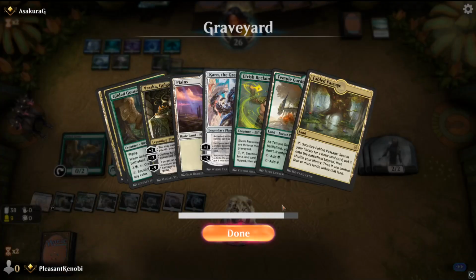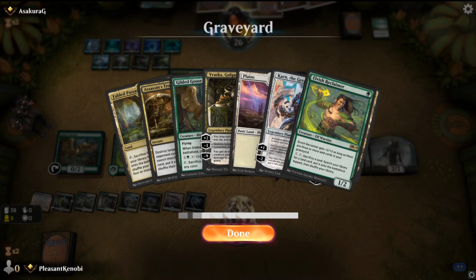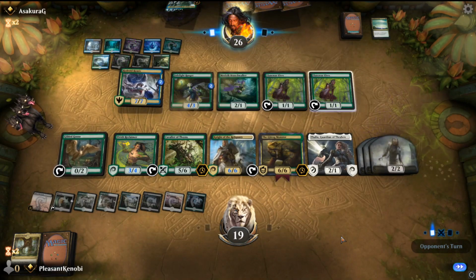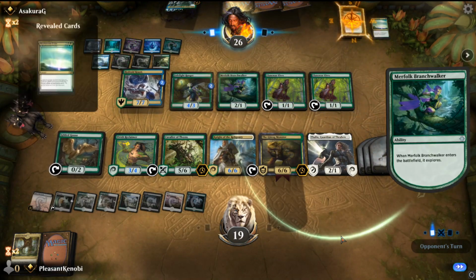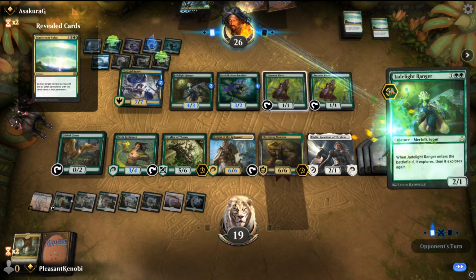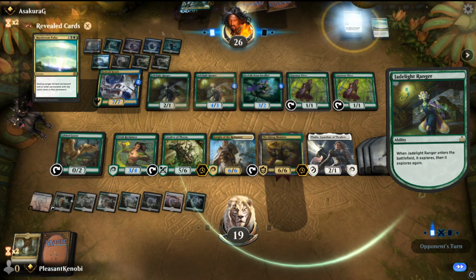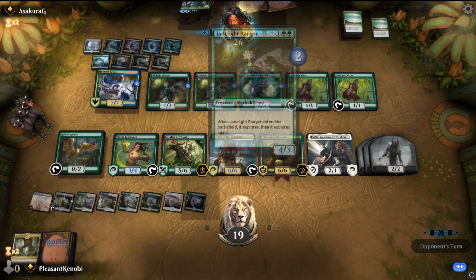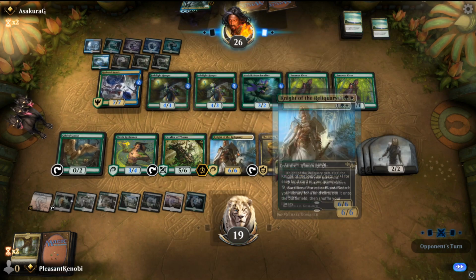What is in our graveyard that we can get off this thingy dying? I guess Vraska kill the Hydroid Krasis would be pretty strong. They play a Llanowar Elves and a Merfolk Branchwalker. Branchwalker reveals Maelstrom Pulse, which does a lot with our zombies. They play a Geolite Ranger. They make a 4-3 Geolite Ranger out of it. Yep. They do indeed. We are going to block.